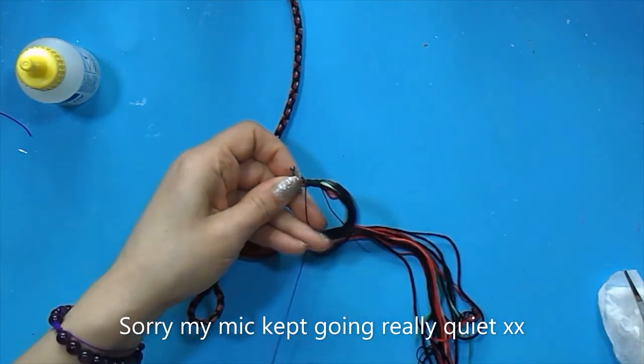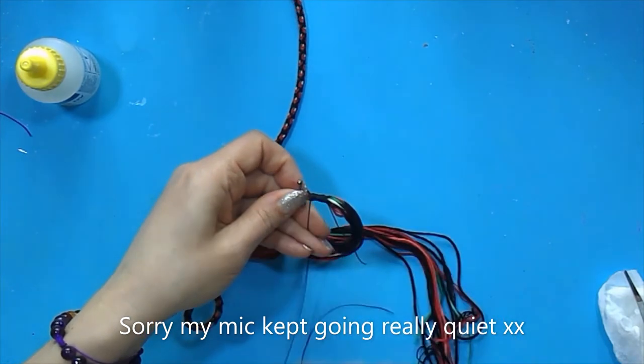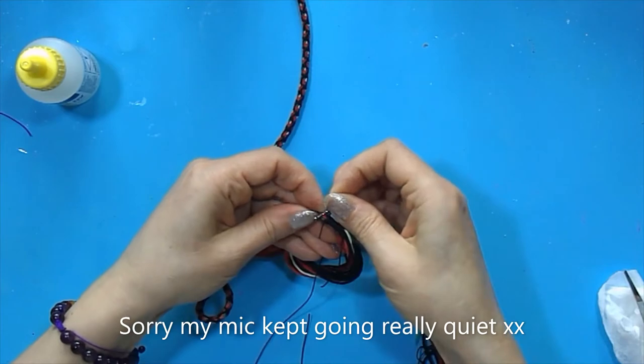The way we're going to make this stay in place is that we're going to put some glue on it after, and we're going to soak the glue into the fibres. Once that glue's soaked, it won't come off.